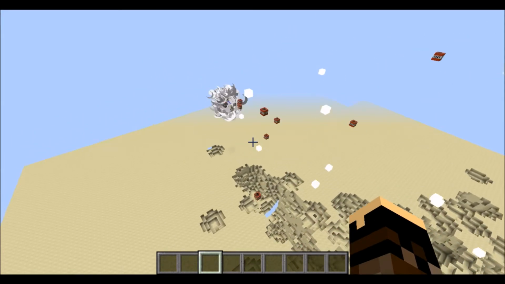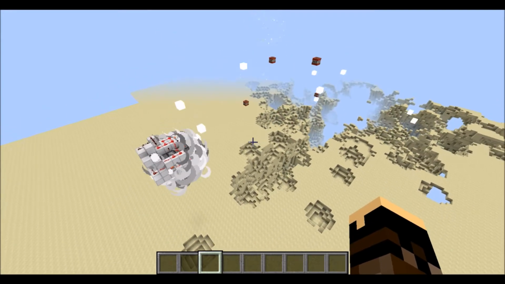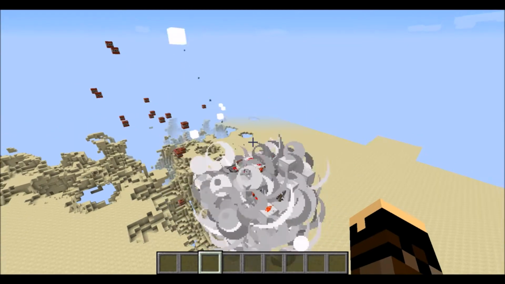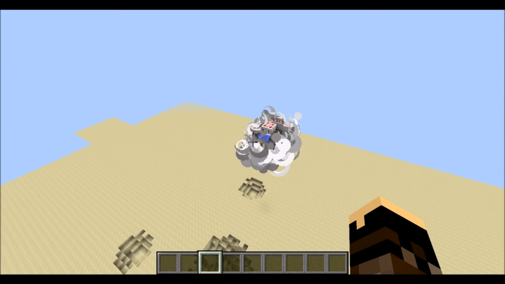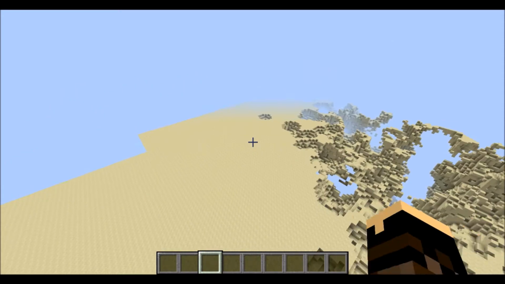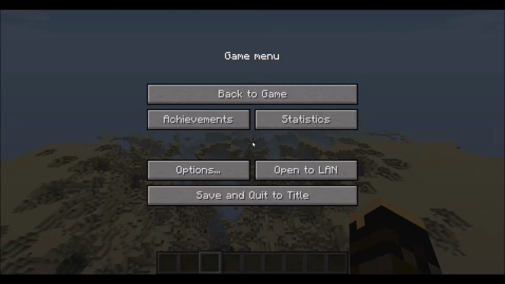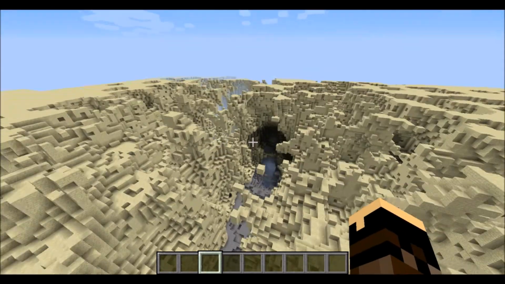I'm gonna go turn this thing off before it blows itself up. It might blow itself up. I don't know. It hasn't happened before, but it's always possible. And yeah, so look at this tiny little cannon, and look at what it caused. Yeah, that's pretty bad. That is pretty nasty. Look at this.